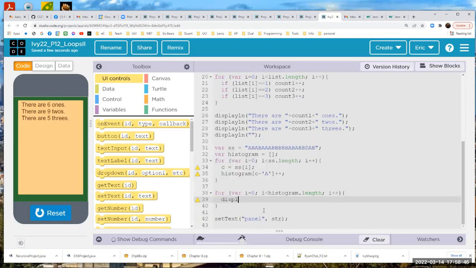Here we will display line of the character. This is a number, and we need to convert the number back to a character.